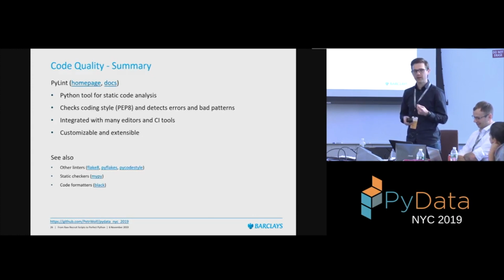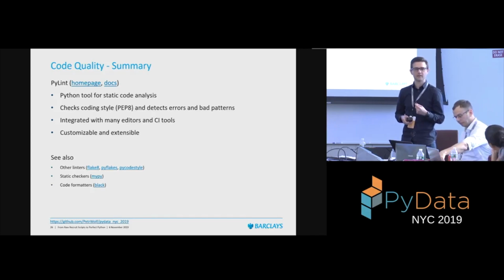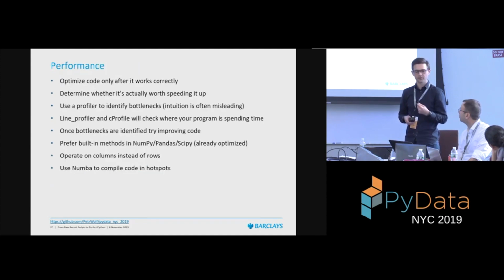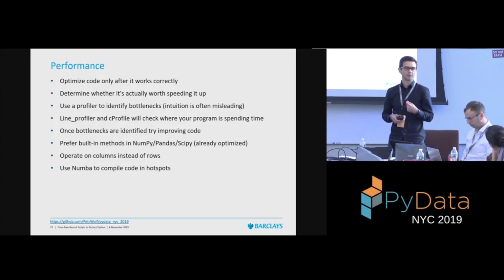So the most productive way to make your code fast is first to check whether it does as expected. Then the next question you should ask yourself is, is it actually worth spending the time to optimize my code? And once you've determined that yes, it is, you should use tools like Profiler or Line Profiler to determine where your code is actually spending time, and in terms of that, what area might be worth optimizing.